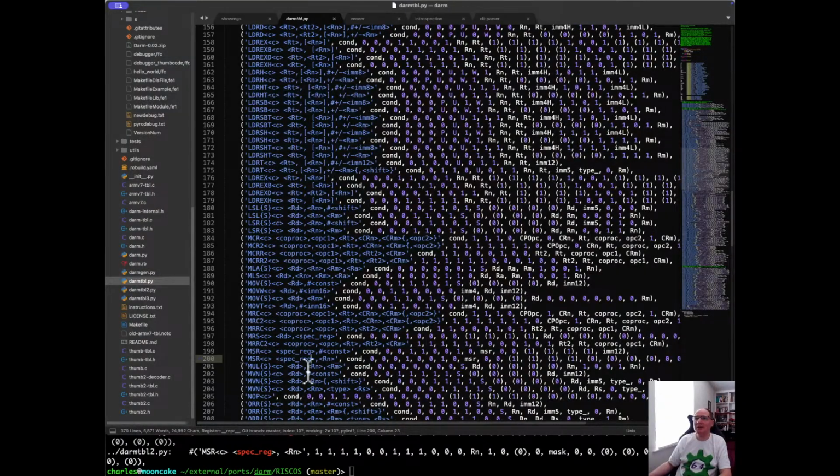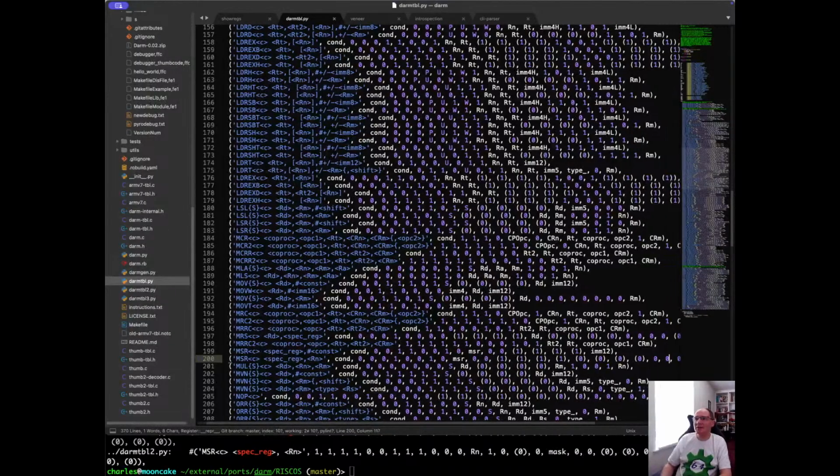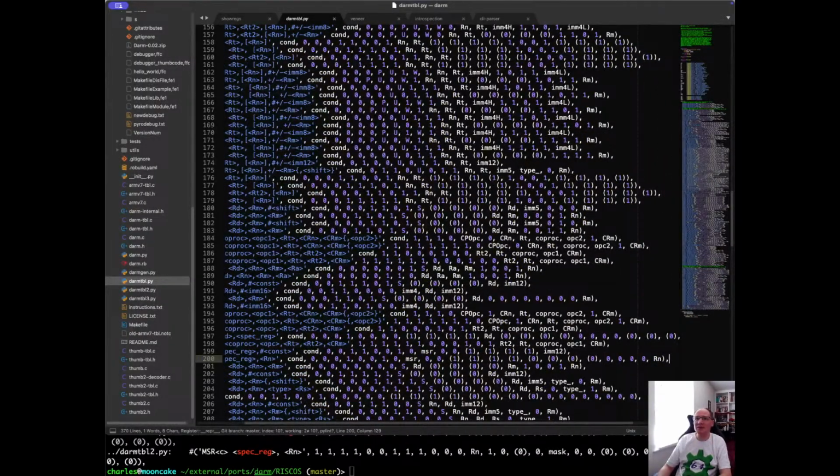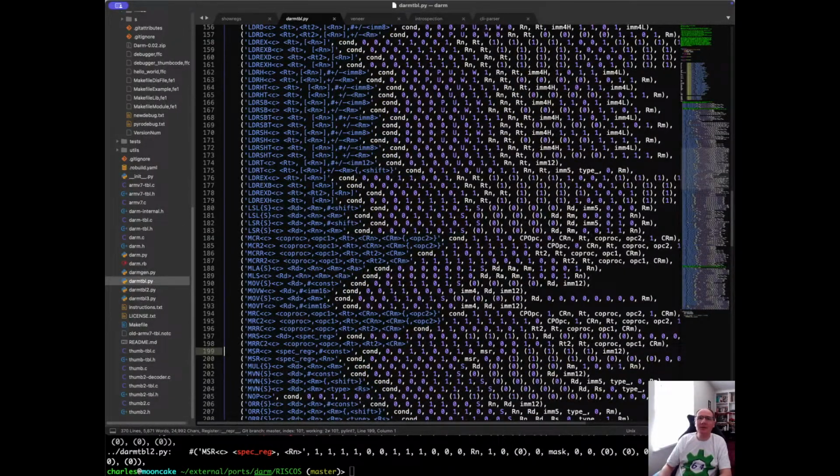I'm not quite sure where the special register is mapped to. It says here, this set of things here is where the registers are being mapped to, apparently. So, okay.